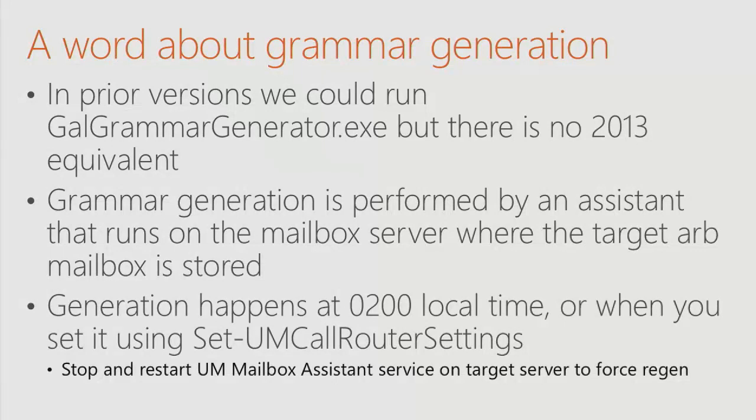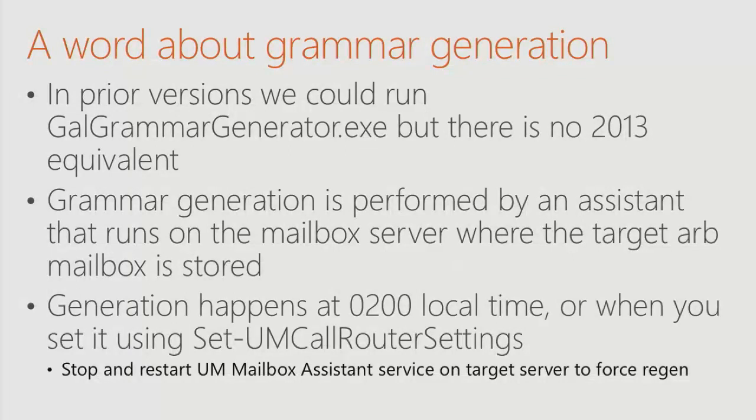So that's where the grammar data is going to go when the generator runs. It's going to automatically run at 2 a.m. local time according to where that server is located. Or you can change that schedule using set call router settings. Now, please don't ask me why you use set call router settings to change a setting that only has an effect on the mailbox server. I don't know why. Maybe that'll be fixed in a future version. But for now, if you want to change that generation time to another time, you can.